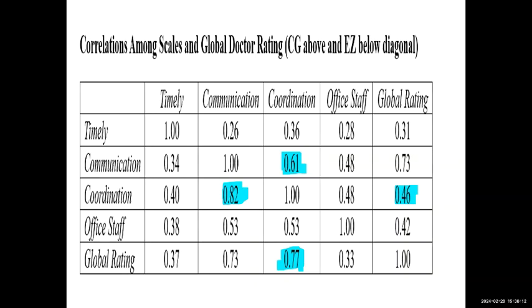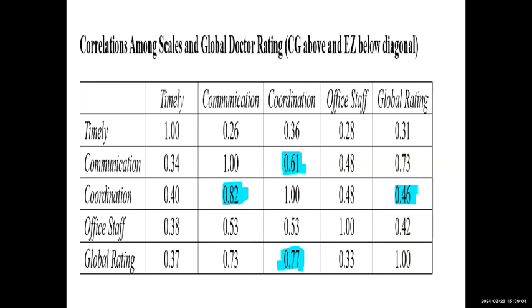So that's a little bit different than normal, but that could be because of the one item where Jose decided to essentially get a communication with that item. The highlighted ones here are the ones that differ the most between the two surveys. Communication and coordination in the EZ below the diagonal are really highly correlated, 0.82. If you look at communication and coordination for CG, they're also highly correlated, but not as highly, 0.61. We know from other CAPS studies that communication and coordination tend to be highly correlated, but what's going on in EZ is even higher than what we typically see. Again, that's because of that one item that was really about communication that Jose put in there. It wasn't as parallel to the original CG survey as the other items were.